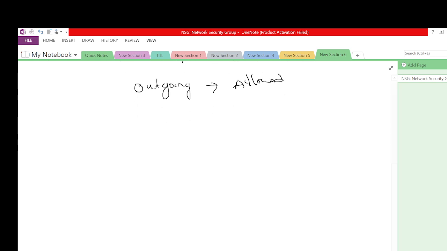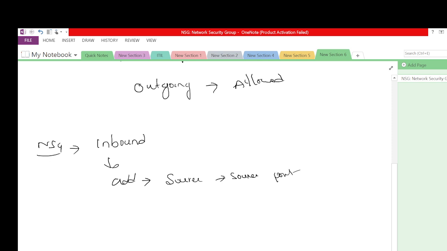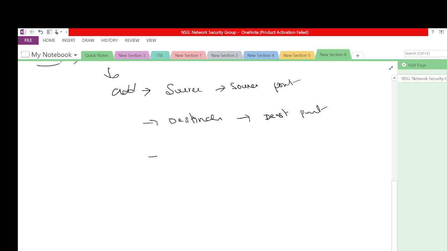So how do you create a rule in the network security group? Say for example, you go to the NSG and the inbound rules, and there you have an option to add a rule. As soon as you click on add rule, you have to mention your source information, your source port, then your destination information and your destination port. It will also ask what kind of traffic it is, TCP or UDP, or whether you want to put it on a particular IP address, application security group, or NSG. And finally it will ask you what the priority is for this rule.